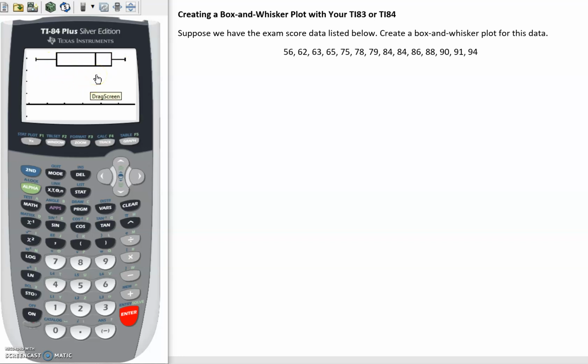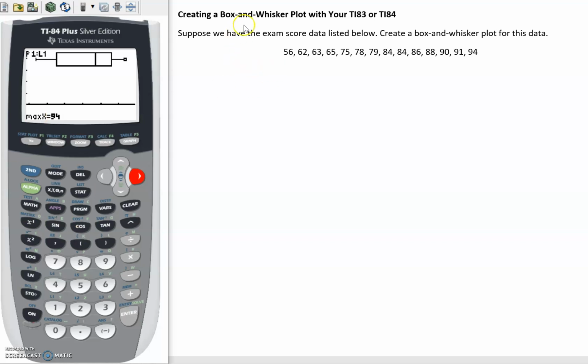Now the Box-and-Whisker plot should give us a sense of the data. So the median here in the middle is closer to the upper quartile Q3 than it is to the lower quartile Q1, for example. But without having values on the axes, it's a little bit confusing. So you can hit the trace button and notice down here it says min X is 56. And then if you use the right arrow, it'll give you Q1, then the median, then Q3, then the max. So this can help you both get a sense of what the Box-and-Whisker should look like, but then what those values from the 5-number summary are.